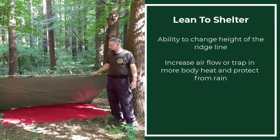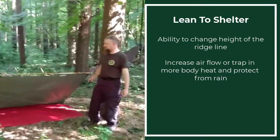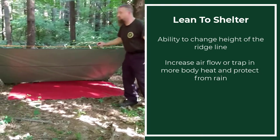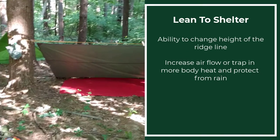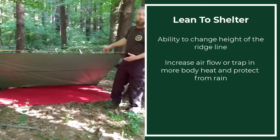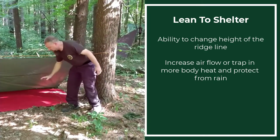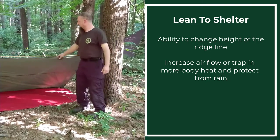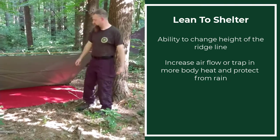Here is our basic lean-to shelter. The advantage of this is you can change the height of your ridge line to change the angle. So whenever it's nicer out, you can lift it up, give you more airflow. As the weather turns, you can bring it down and bring it closer to help trap in more of your body heat and to keep all of the rain off of you.